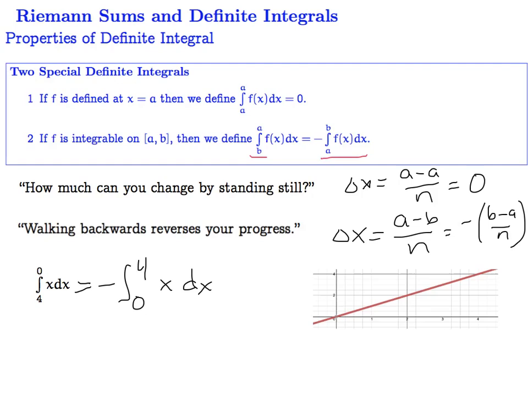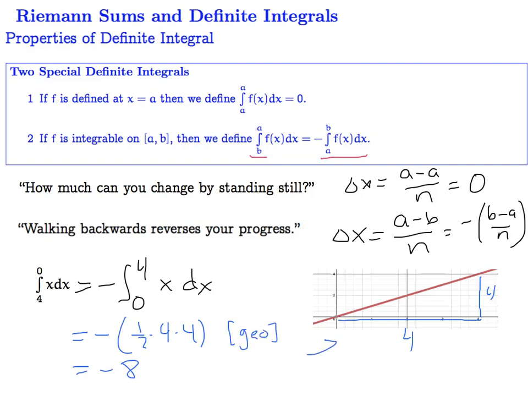If we look at this graph here, it's not too hard to tell that if we go from 0 to 4, it's a nice triangle with base length 4. The height is 4, so this means my integral is going to be negative 1/2 times 4 times 4. So if I do my arithmetic right, this is hopefully going to be negative 8. So this is all my integral is. It's just the opposite of the positive version of my integral. No muss, no fuss. Also, probably put right here something to indicate that we've done it geometrically, and we might want to draw a picture as well so everyone can be happy that there's enough work shown that we all know what we're doing.